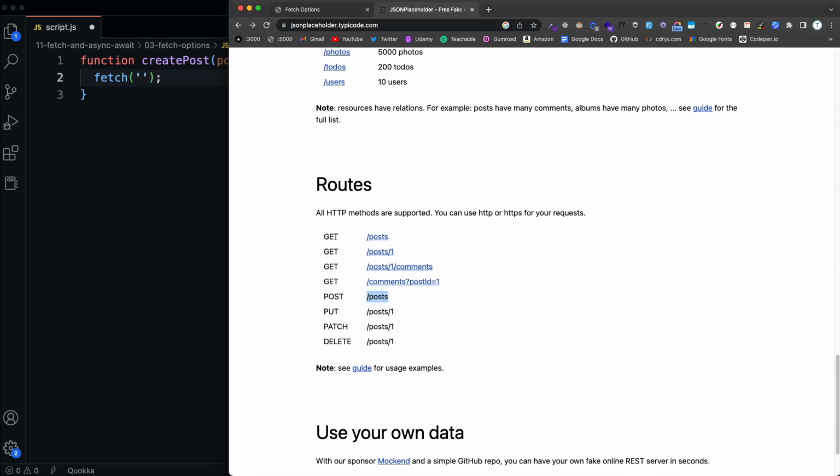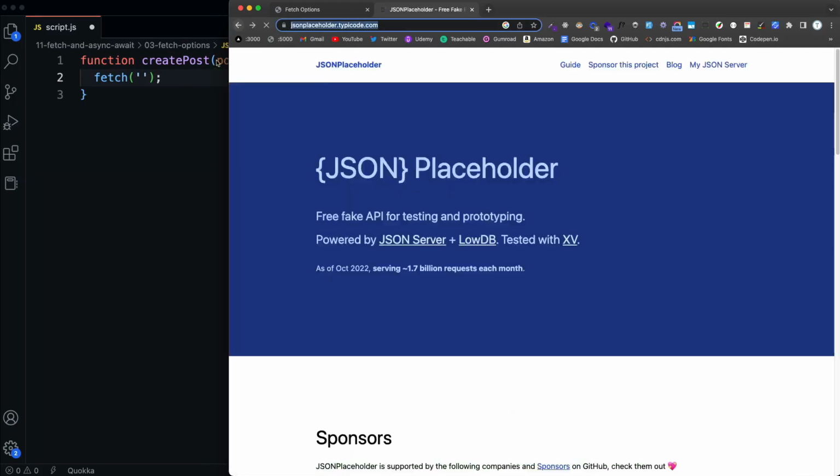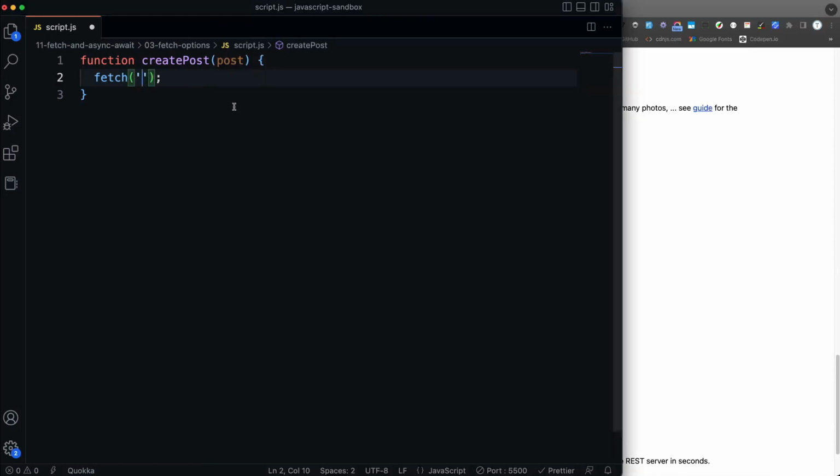Now notice the get request, we can also make that to /post, and they do two different things. This gets all the posts, this one creates one. And it's fine to have the same endpoint, the same URL, as long as the methods are different. So post is different than get, so they're going to do two different things. Okay, so let's grab the entire URL. Just click here and grab that. You can't just do /post because it won't know what you're talking about. You need to put the domain as well.